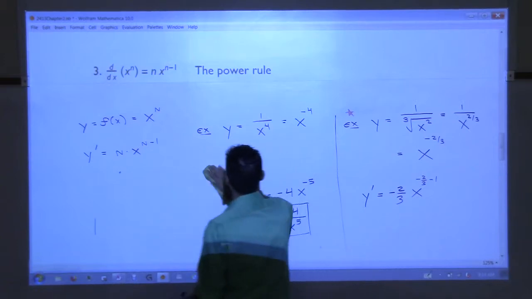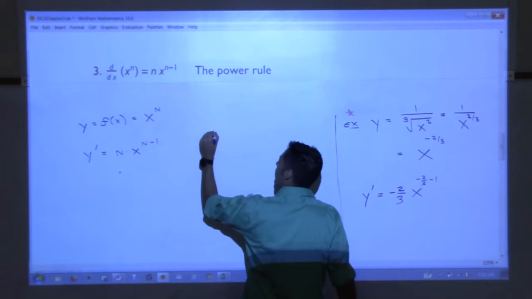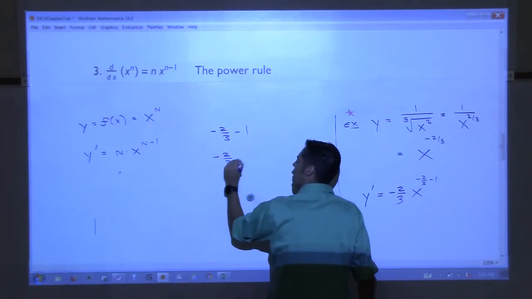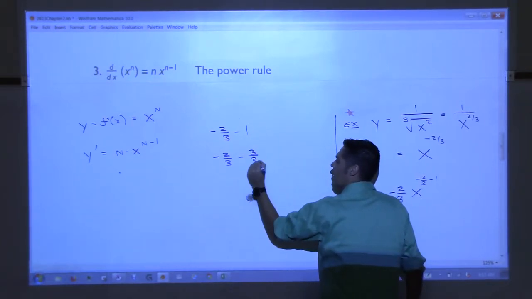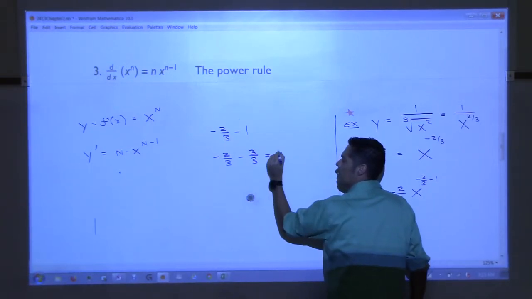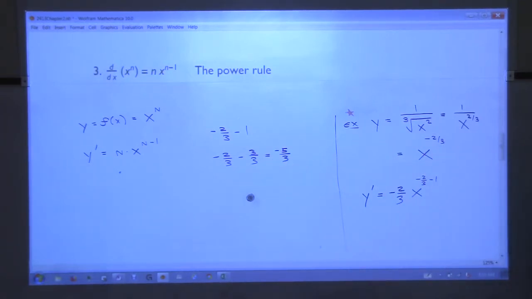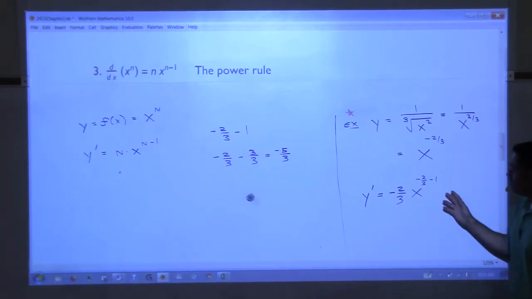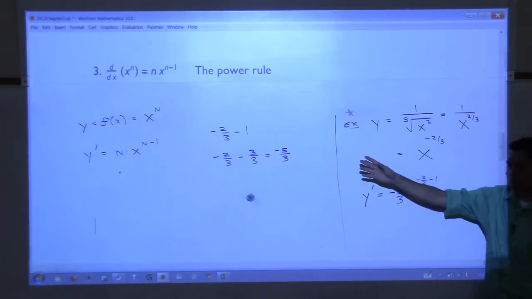And for that, I'm going to just do that arithmetic real quick. When I do this, I need a common denominator, so I'm going to rewrite the 1 as 3 over 3. Just be careful here, you're taking negative 2 and subtracting 3, which gives you negative 5 over 3. So negative 5/3. And trust me, when I was a Cal 1 student, I was not comfortable with doing negative 2/3 minus 1 in my head. I needed to actually do that.